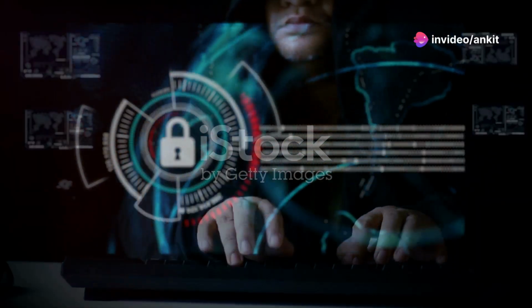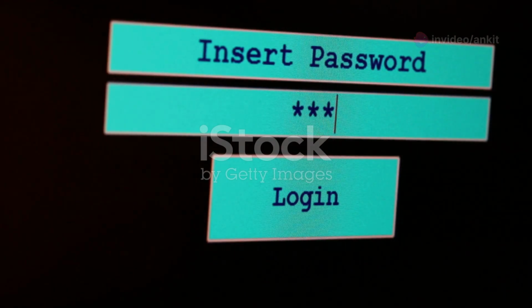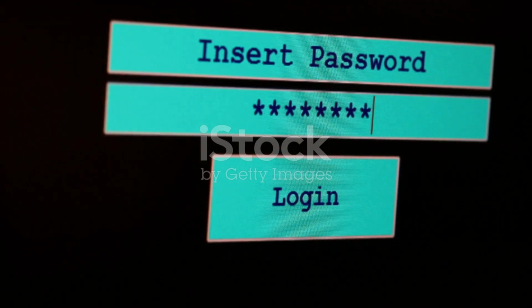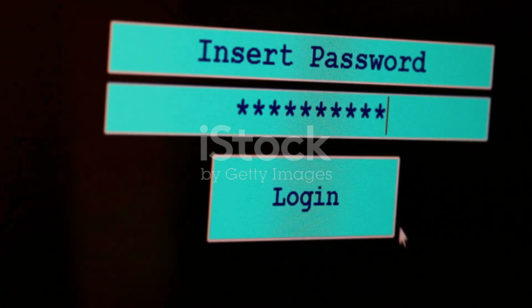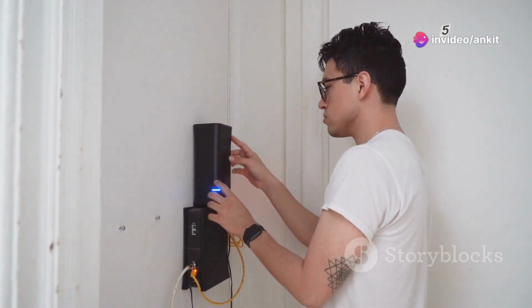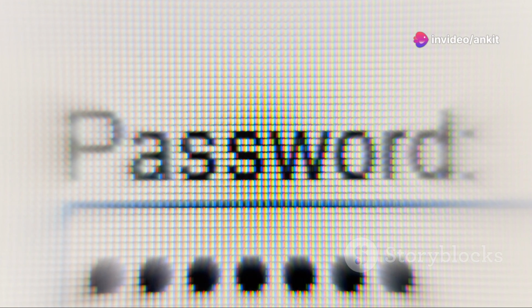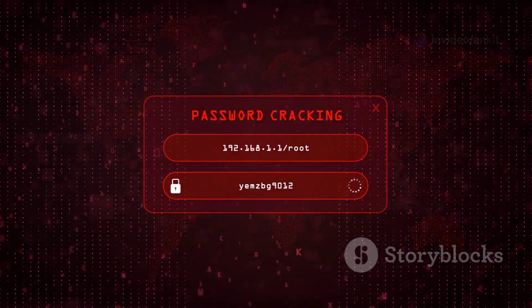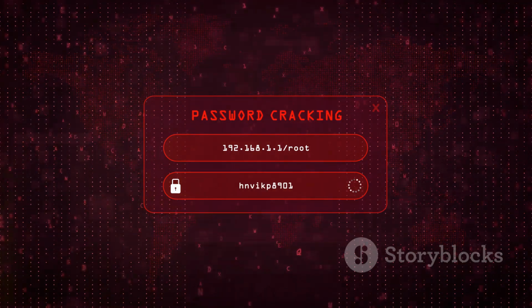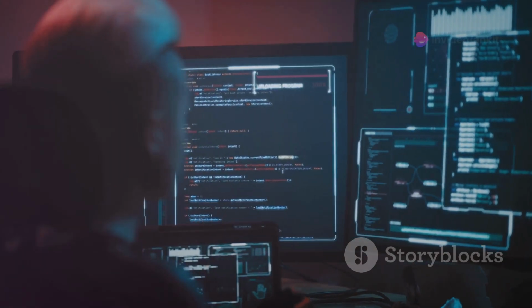Default credentials are like an open invitation for hackers. They are the usernames and passwords that come preset on devices, software, and online services. Think of your new wireless router or that internet-connected security camera. They often come with simple, easy-to-guess logins. The problem is, these default credentials are often publicly known. Hackers and malicious tools can easily find them with a quick online search. This means they can access your systems with minimal effort.